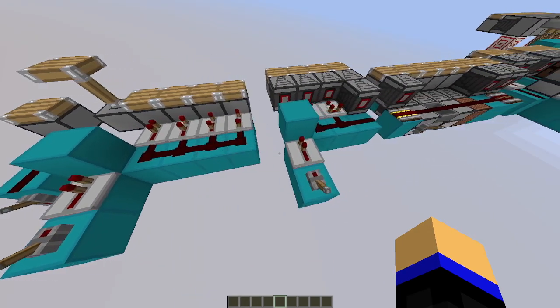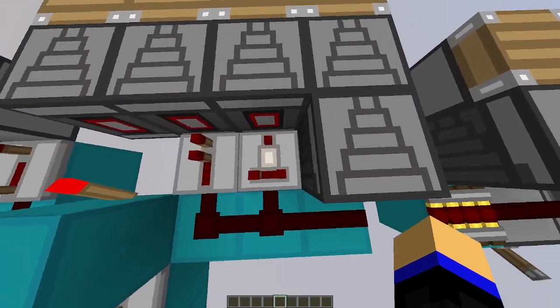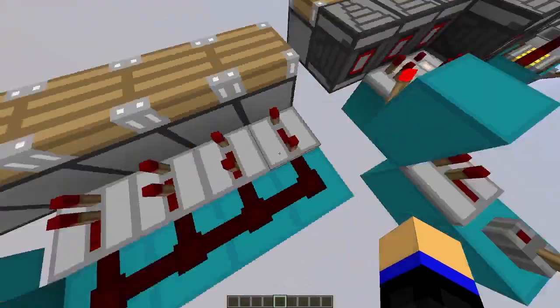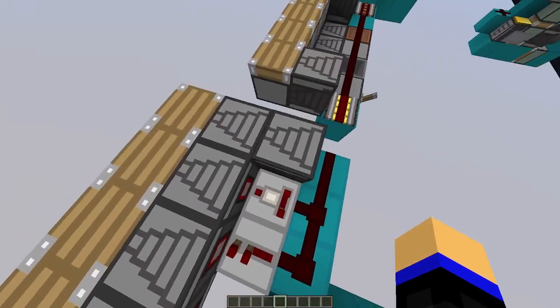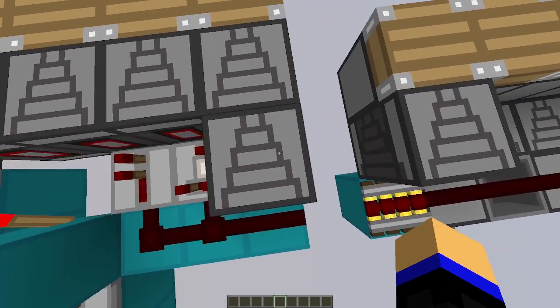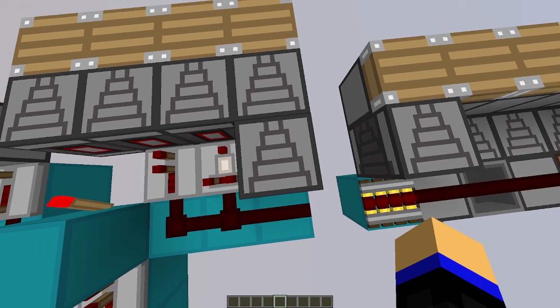Next, we would discuss comparator and observer. They both have 1 tick or 2 game tick delay. Unlike the repeater having 4 settings, the comparator only has 1 setting, and obviously the observer too. Both comparing in subtraction mode, both 1 tick or 2 game tick delay, no difference. But besides just saying that the observer has a 1 tick or 2 game tick delay, it is also important to know that it emits a 1 tick or 2 game tick pulse, and it also has a 1 tick or 2 game tick cooldown. That's the thing that I left out from 1-1.